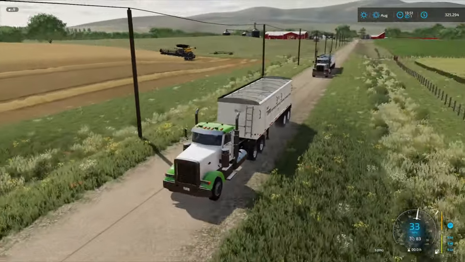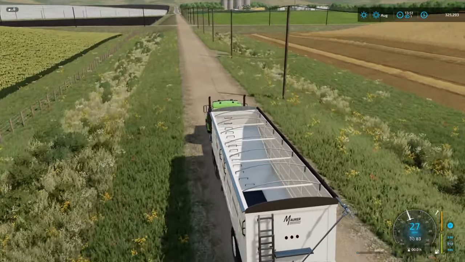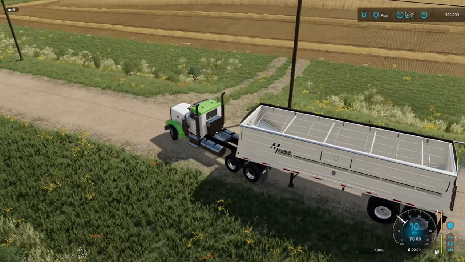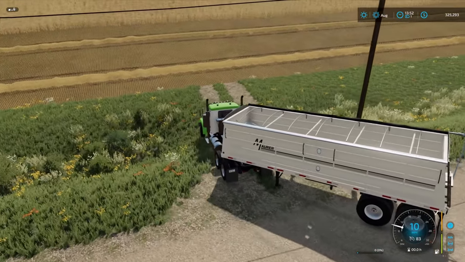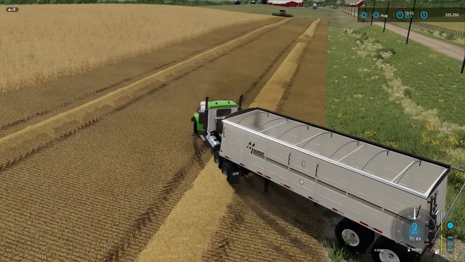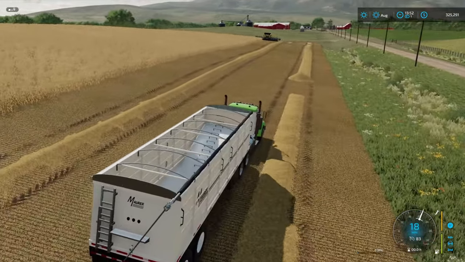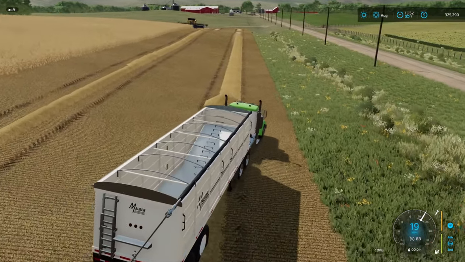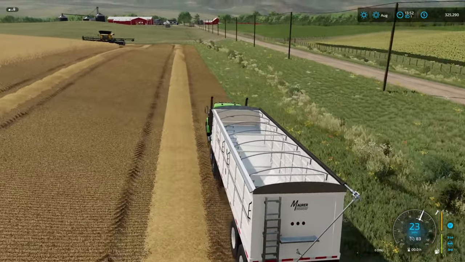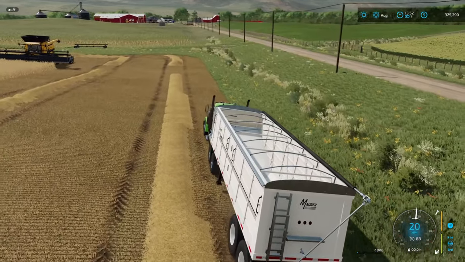Got two trucks, both Peterbilts. This one has a single hopper, the other one has the double. I'm just going to pull into the field. My one concern is whether they'll be able to get out of the field with a full load. I hope so, but you just never know. I am running the Real Wheels mod, so that is always kind of the issue, let's just say.